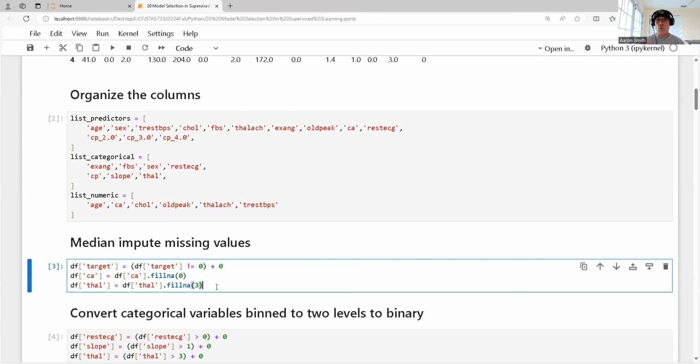Now, I could have gone through and done something like missRanger imputation, used a model for this. One thing that I found is when my stakeholders don't have a really strong data background, it's better to give them hard, firm values than it is to say, oh, we built a model to fill in the blanks.